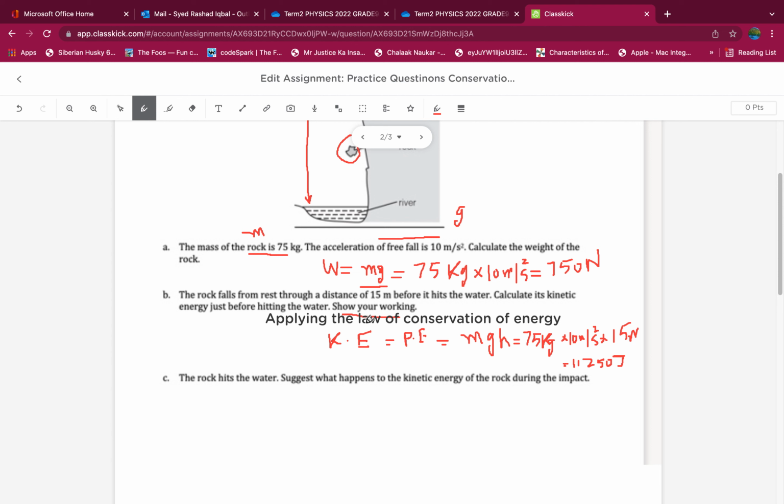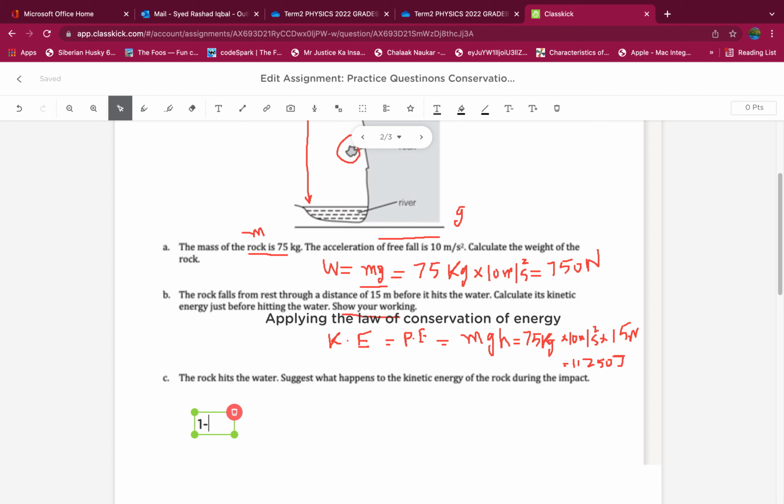Whenever this rock strikes the water, you will hear some sound. It means some energy has changed into sound energy. And the other part is that some of the energy will be changed into thermal energy as heat in the water. Also, when the rock hits the water, waves will be produced in the water. So it means that the kinetic energy is transferred to the moved water, or it makes waves. So this is what happened to the kinetic energy. You can write these reasons here like that.